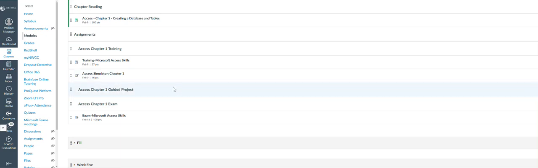The reason for that is Access itself is the one Microsoft application that only works on Windows. So if you have a MacBook, you actually cannot do a project in it. So I'm going to opt to not give you a project at all. So what I'm going to give you instead is a simulator. Something I throw together kind of like a little quiz.